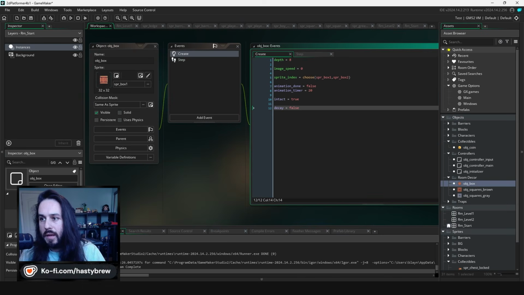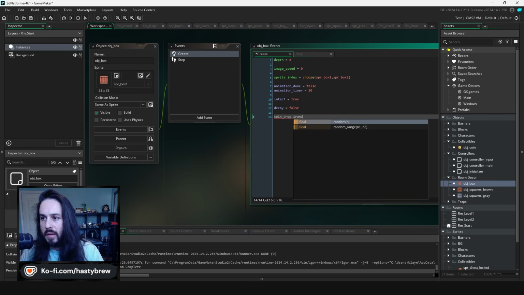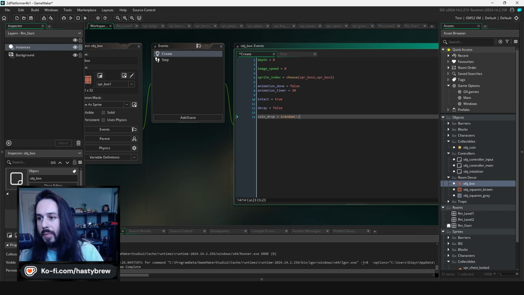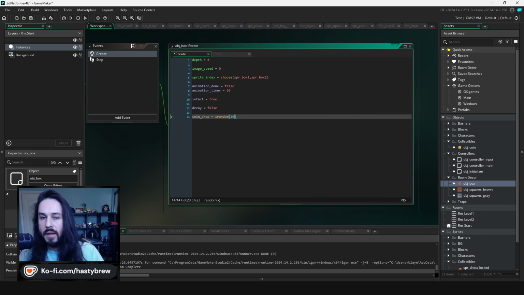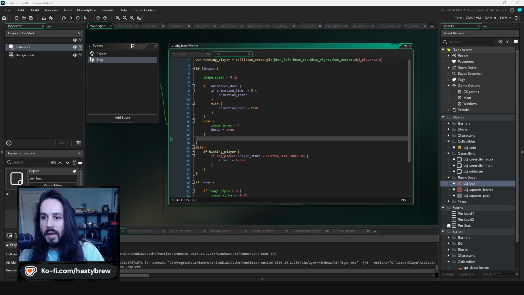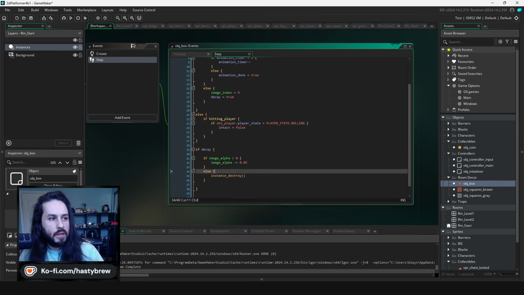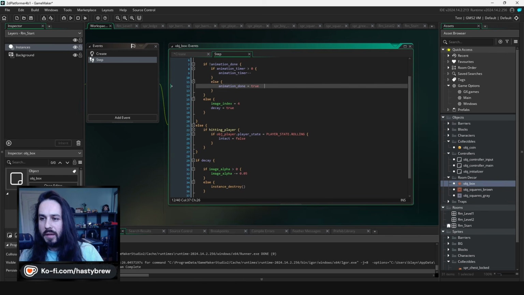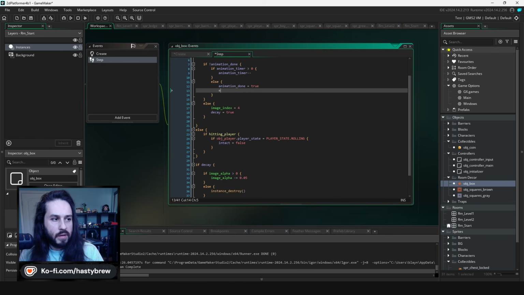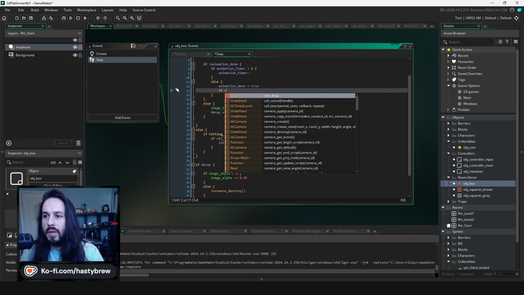We can add here whether or not it drops will be a 1 out of 10 chance. We'll just do coin drop equals irandom 10. And then here, do we want to do it before we destroy? I guess not, right? We don't want it to be all the way done. Yeah, before this, right?